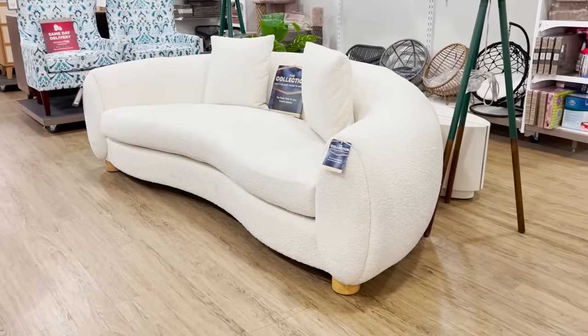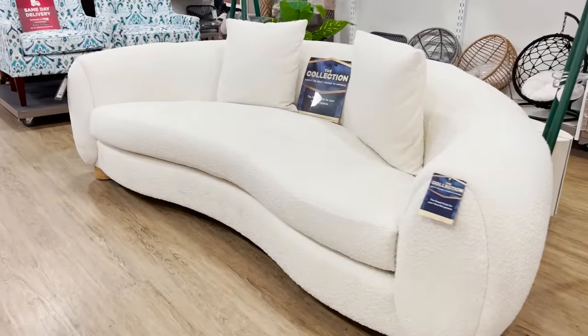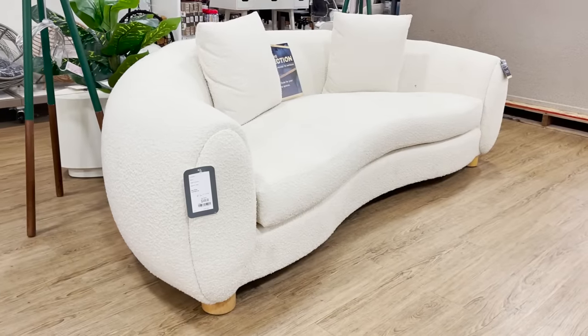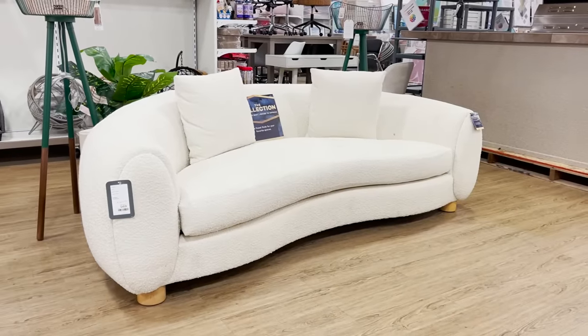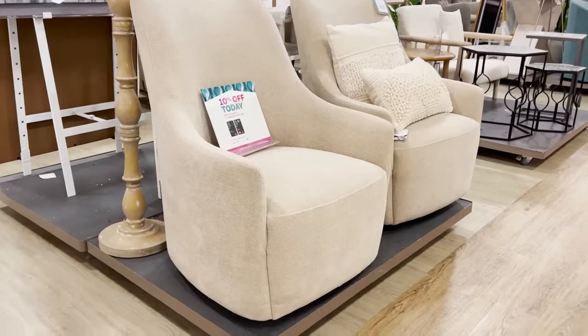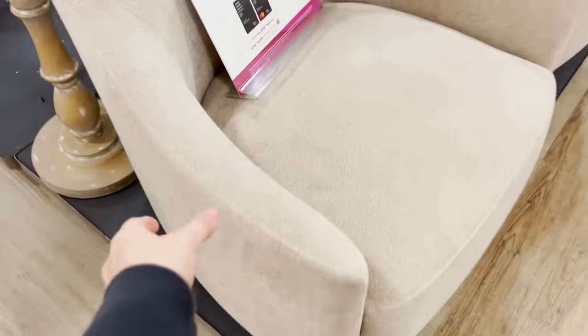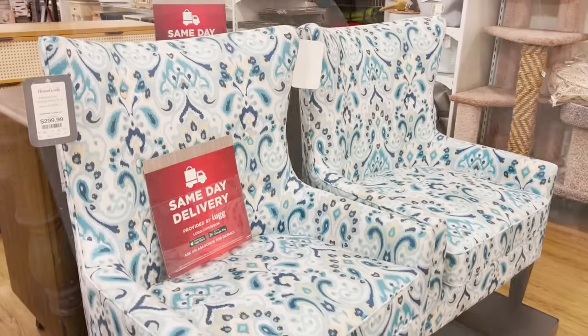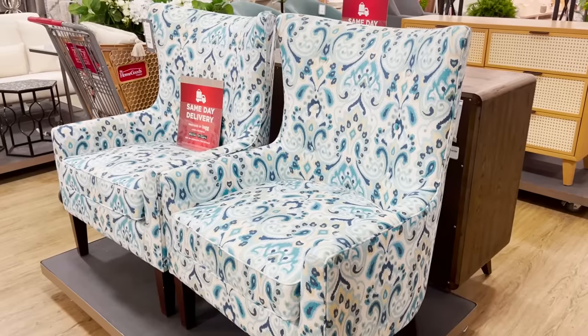Let's go over to the furniture section because I've spotted some good pieces in here. I always get excited to see these trendy pieces — this is a boucle sofa; that round squiggly shape is very trendy. I know someone's going to snag this up really quickly. I always get excited to see armchairs and swivel chairs and these large furniture pieces. Chairs like this that are neutral, have a good fabric, have that swivel, look a lot more high-end than busy furniture pieces.